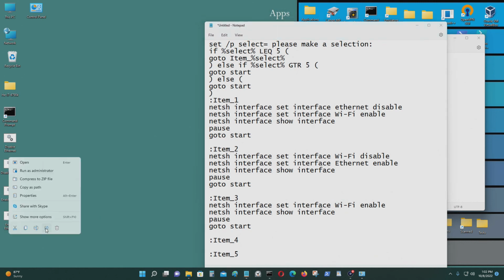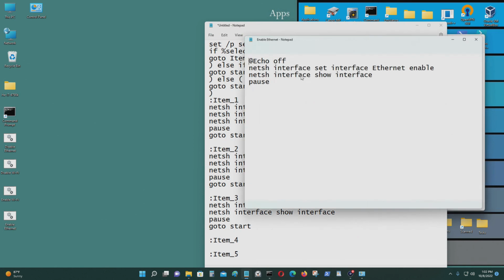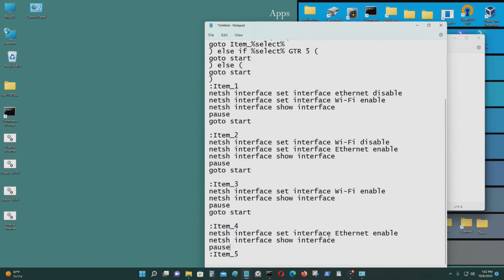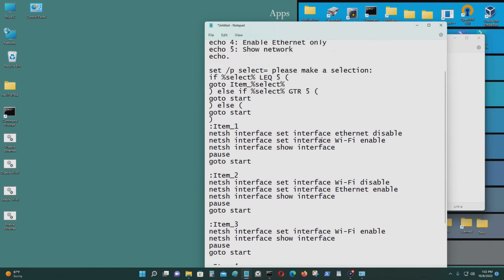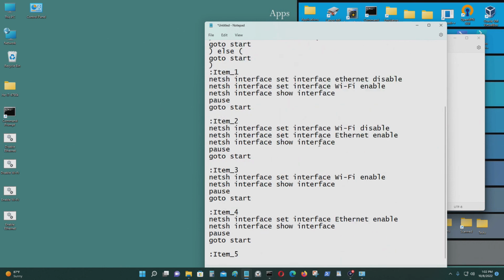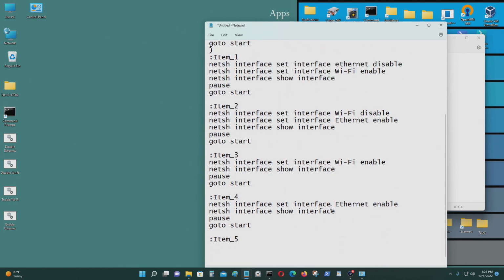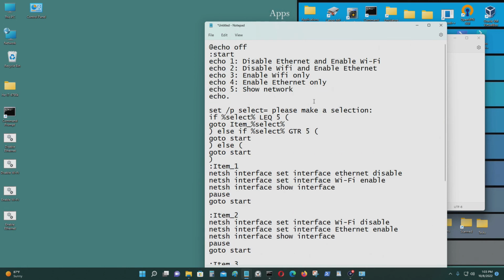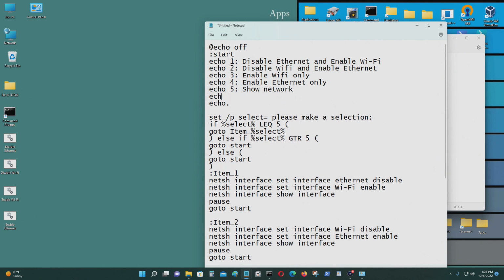Four. Show network. Want to put one more in there.